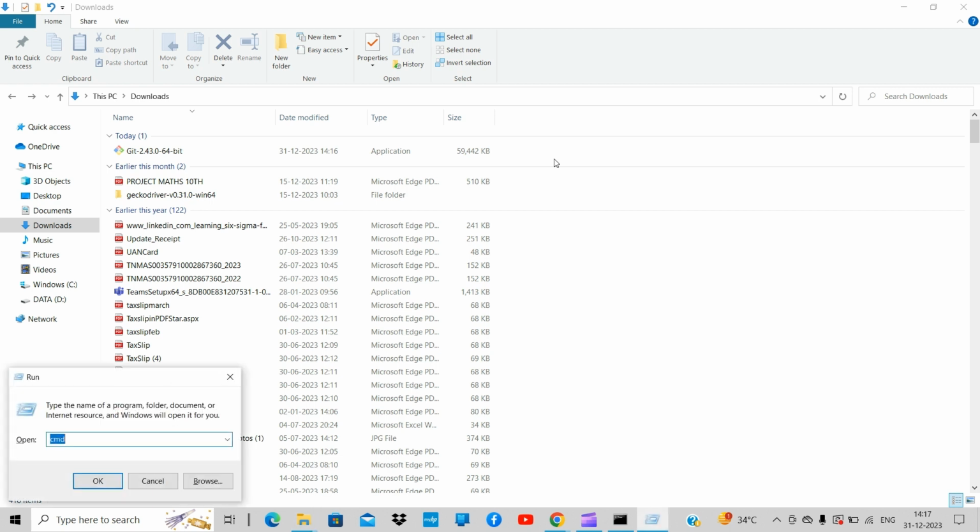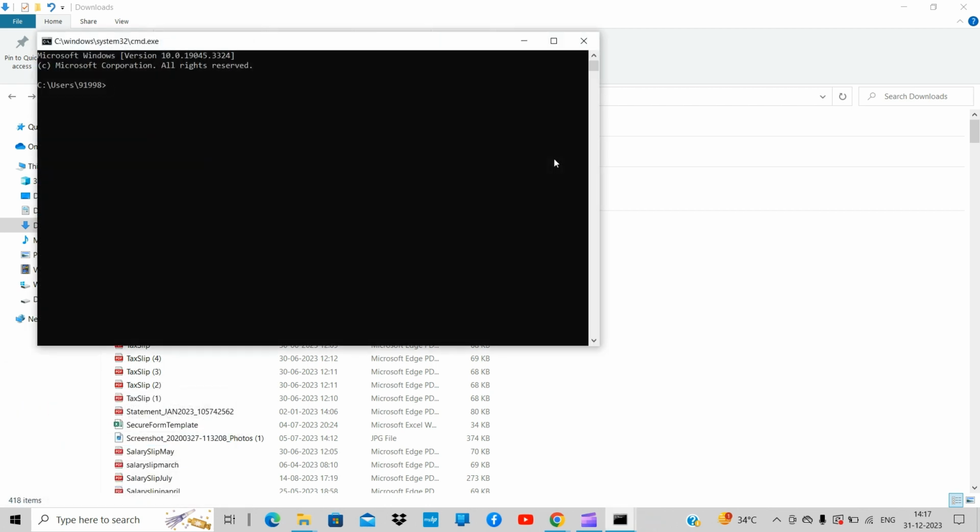We can open command prompt and give the command git --version. The current version is 2.36.0 in my case, and depending on the current version, it will be reflected on your system as well.